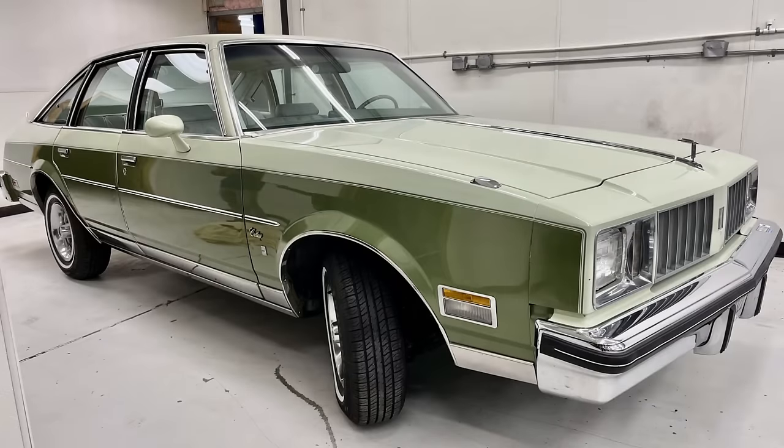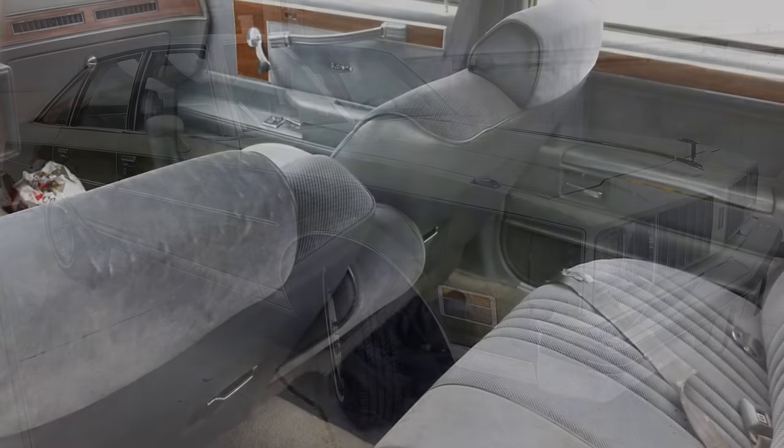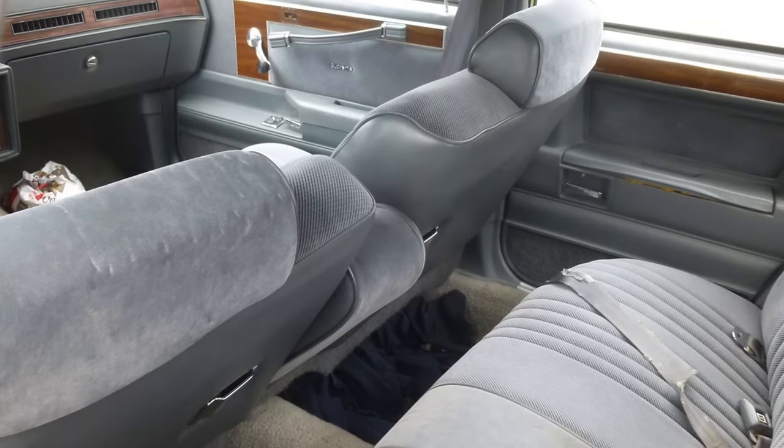This was a time period when General Motors was very focused on fuel economy and consequently weight and content. One result was that these A-body vehicles — not just the Cutlass Salon but all GM A-bodies introduced for 1978 — lacked rear windows that went up or down. The rear windows on these vehicles were immovable; they were fixed in place on the four-doors. If you look at the door panel here, you can see there's no window crank, no window switch — there's nothing.